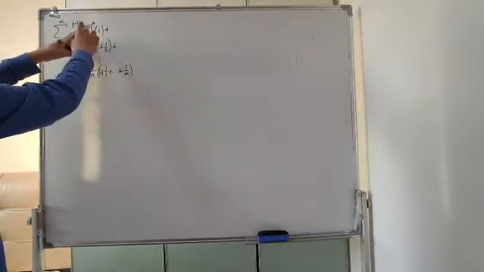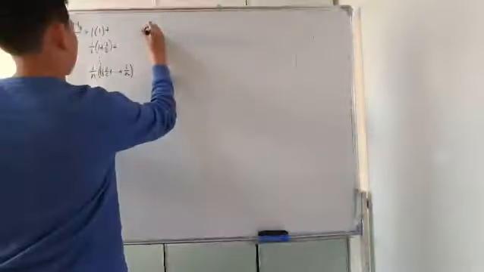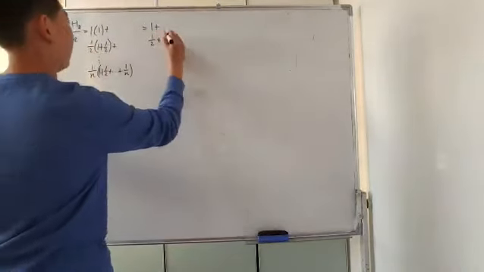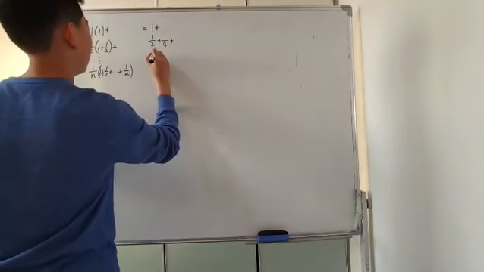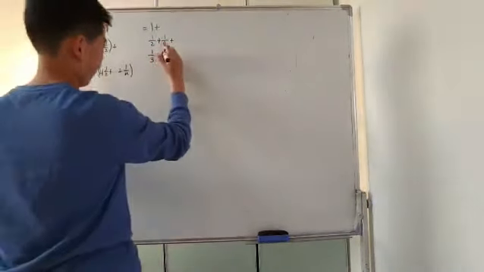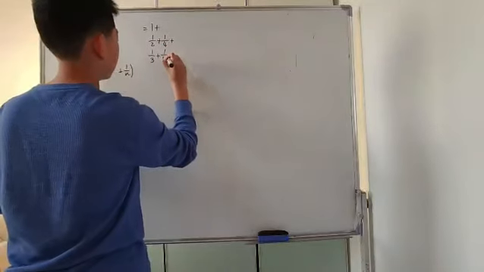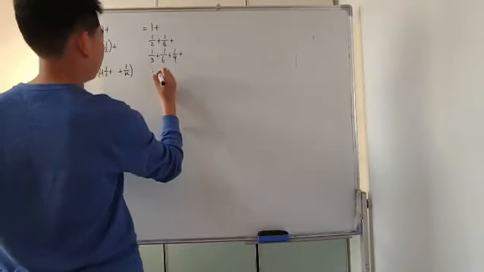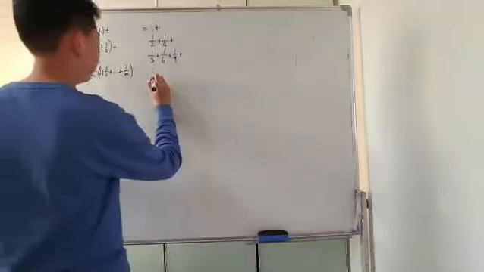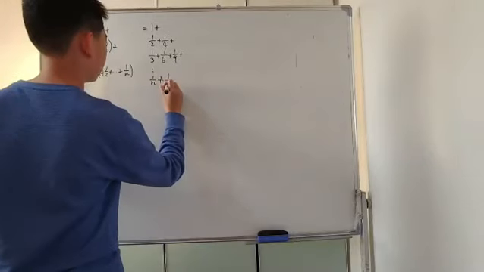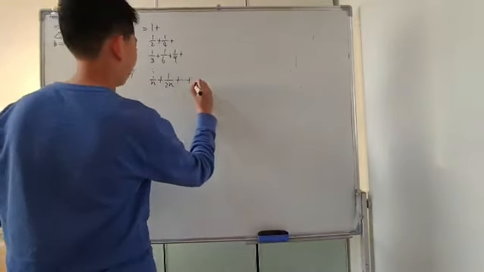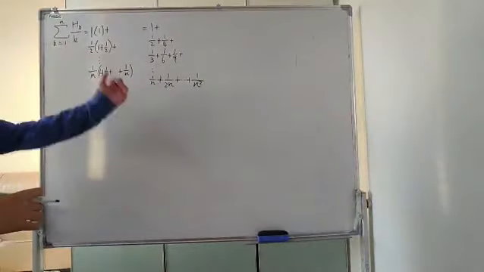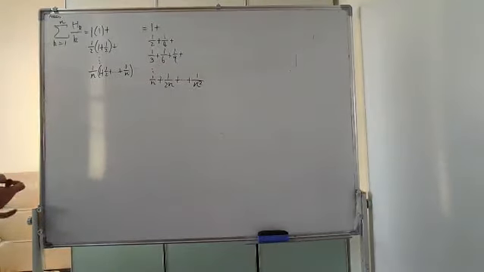Now we're going to just multiply it out, basically. We get 1 plus 1/2 plus 1/2 times 1/2, 1/4, plus 1/3 plus 1/3 times 1/2, basically. That would be 1 over 6 plus 1 over 9 plus dot dot dot, and then it's going to be 1 over n plus 1 over 2n plus dot dot dot plus 1 over n squared. Following the pattern, because 1 over 9 is going to be the squares. So this is going to be our new series which we are going to work with.